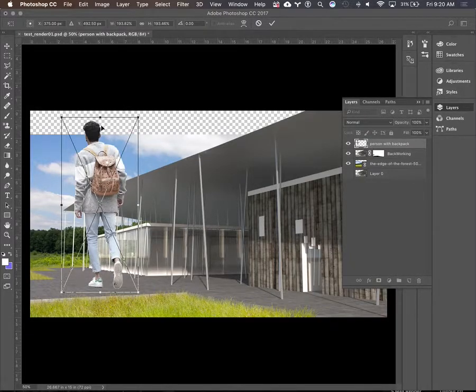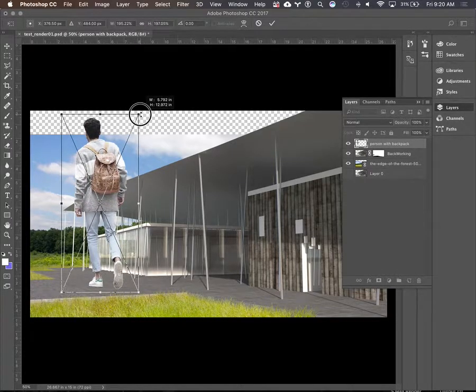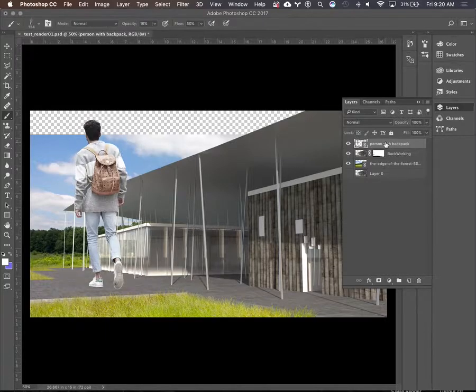Okay, so I'm just going to put this person in here, and I'm going to save. I'm going to keep this person at a fairly large size at the moment because I want to work on it. Hit enter, and so now this person is a giant walking in our landscape here. And I'm going to do a few things to this, adding some layers that are just associated with this person.